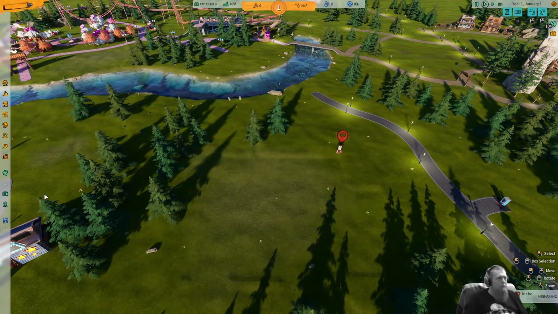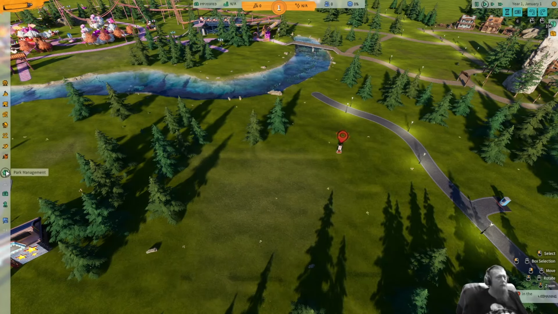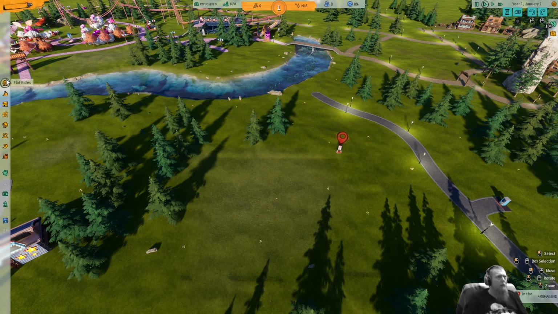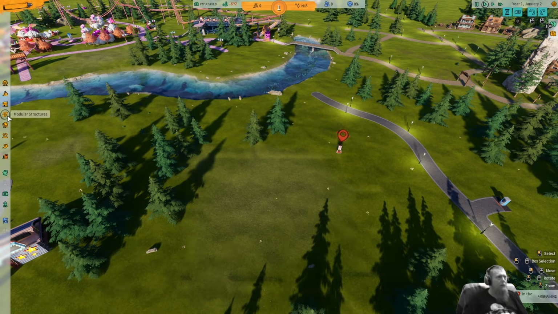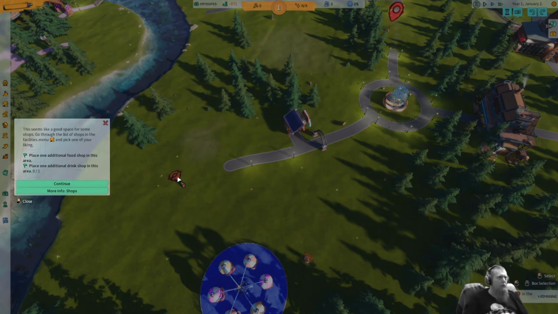Right. Oh, we can see the icons now. Flat rides, roller coasters, shop facilities, modular structures, scenery, terraforming, and path placements. So where is our entrance? There's our entrance. What is that then? This seems like a good space for some shops.